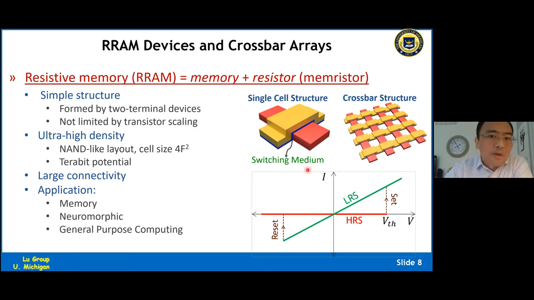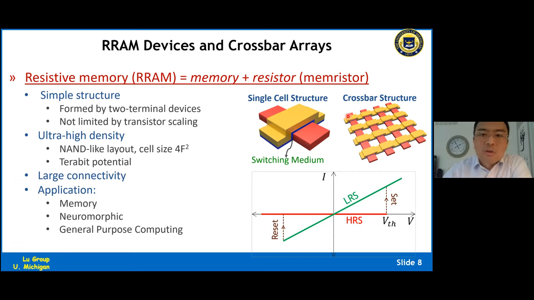So it's a very good memory device in this regard, because it only needs two terminals, right? For any device, you need two terminals, one terminal to send data, one to collect data, right? So in this device, you only need two terminals. There's no third terminal, like a transistor, where you need a gate. Here, you don't need a gate. But with two terminals, you can program the device, you can read the device, you can reconfigure the device, right? So that's very, very interesting. It gives you a very high density.